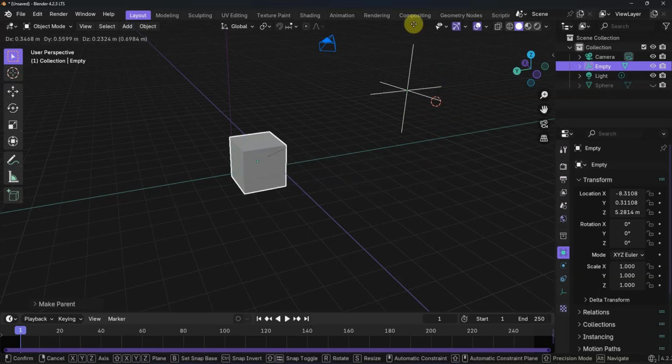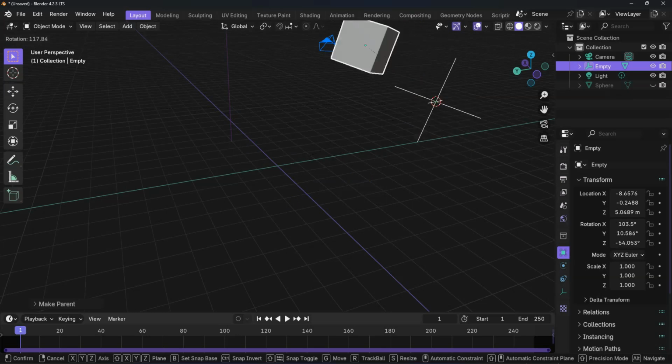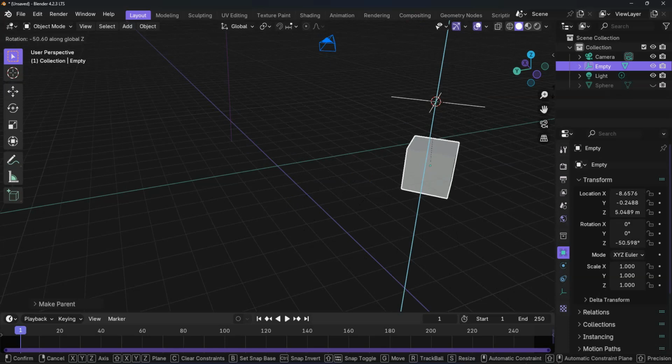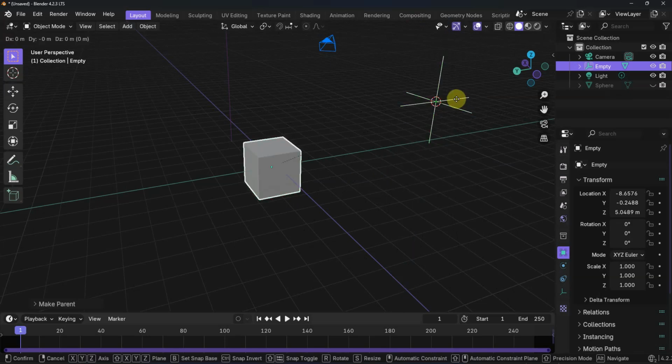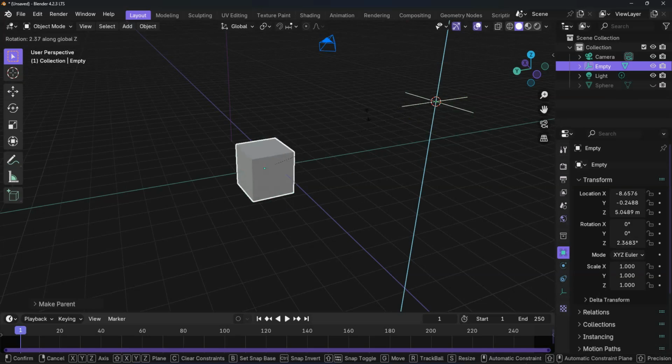So now imagine he kicked the box from there. It's not going in a straight line. Let's do it again. So let's just say Kunle comes in, he kicks the box. Do you see that? But had we done it, it would not have been easy like that. So we would normally have just animated, keyframed the empty, and it will work like so.